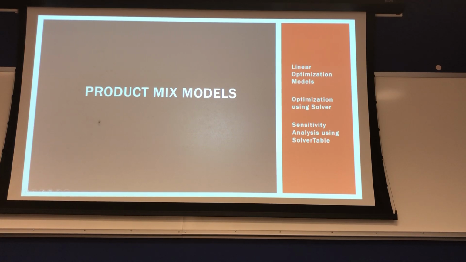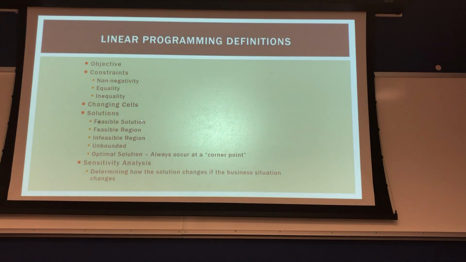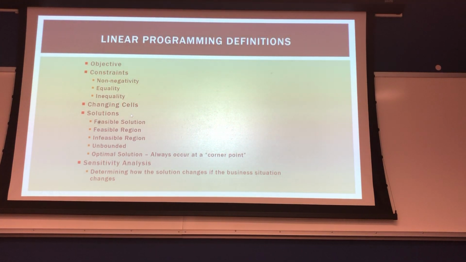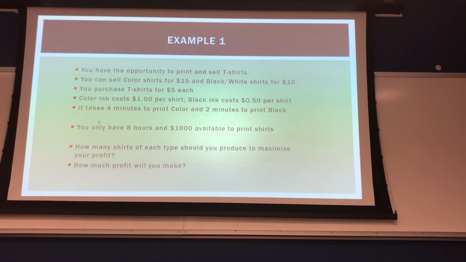So when we went through this PowerPoint, this is the same PowerPoint we brought last time. When we went through this, we reiterated some of the things that we had discussed when we were doing the tennis racket example to learn solver. Then we went into this itty-bitty problem on color and black and white shirts, and the reason it was so very small was so that the concepts would be very intuitive, particularly when we were learning solver table. So that the things that we could see out of the results of that would be so much clearer and easier to understand because the model was so small.